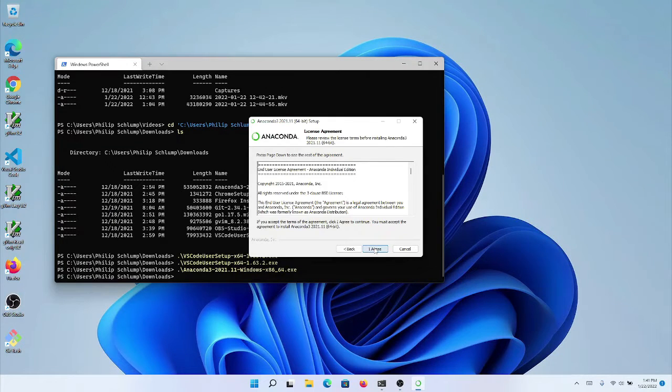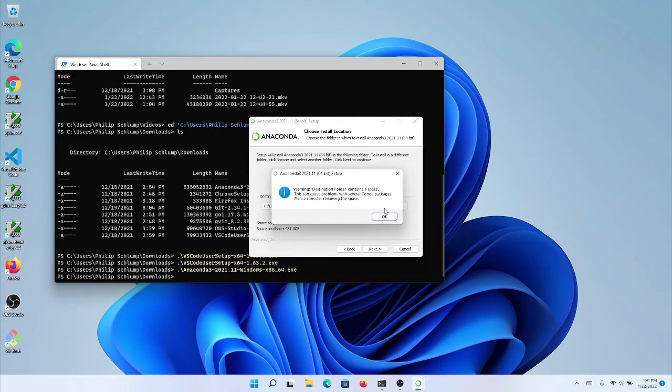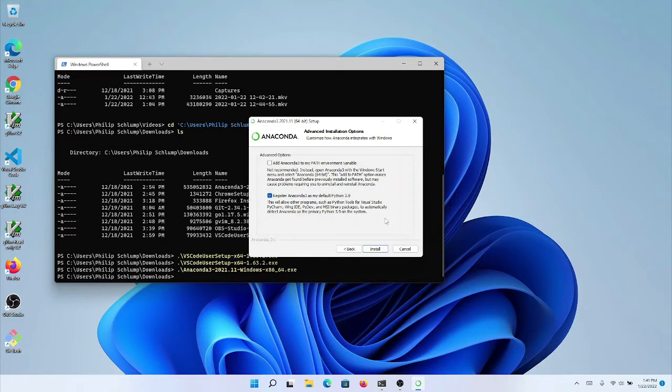Agree to the license agreement and do it just for me. Otherwise, you'll find that you'll have some unusual results for installing it, I think. And click OK to do. This is because I already had a version of it installed, so I'm going to click OK to replace the previous version. I think those are the only things I had to do, but you shouldn't get that little pop-up there.